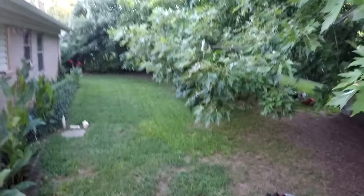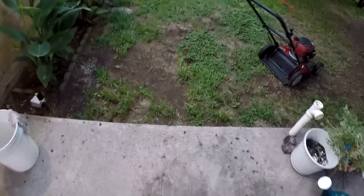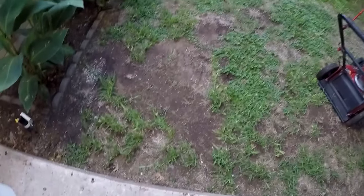Does it for the grass. Just as it's starting to get dark, this spot still hasn't quite recovered yet from the chinch bug damage that we had last year. A lot of dollar weeds. Yeah, lots of it.